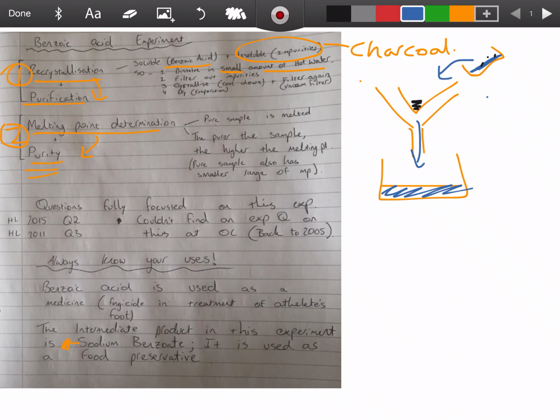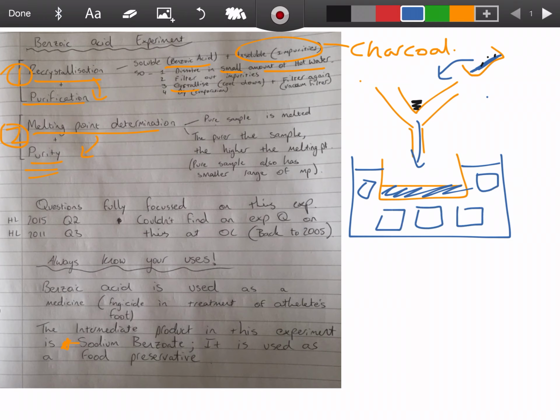The next step is to cool it down to crystallize the sample, as I want to have it in a powder or crystallized form. So the way to do it is to cool this down. Usually you'd plunge that into a larger beaker full of ice water, and that's the way to cool it down nice and quick. You could also run it under the tap, so the water runs on the outside of the beaker and cools down the solution on the inside. But sitting in a beaker of cold water with ice cubes is probably the easiest way to do that.